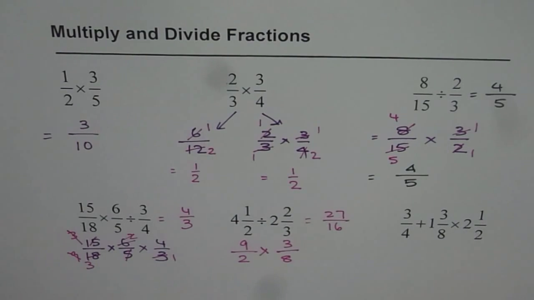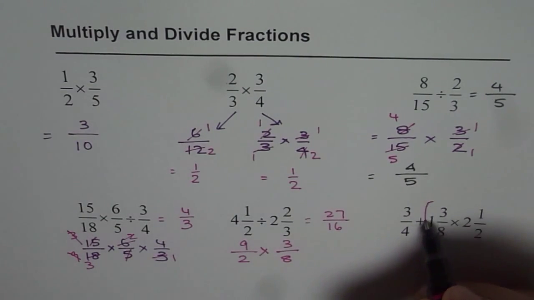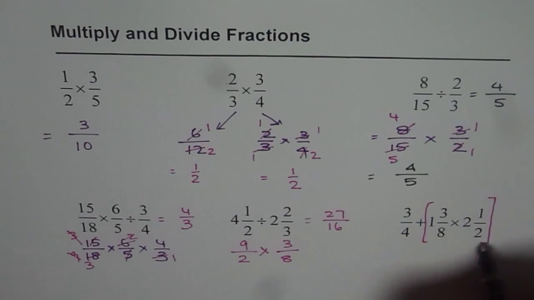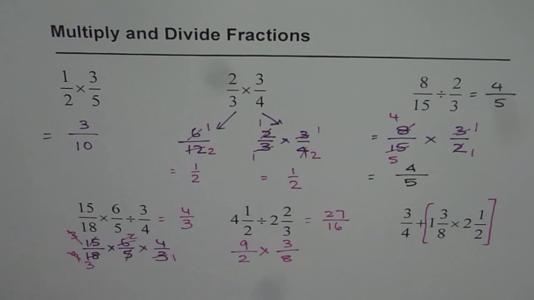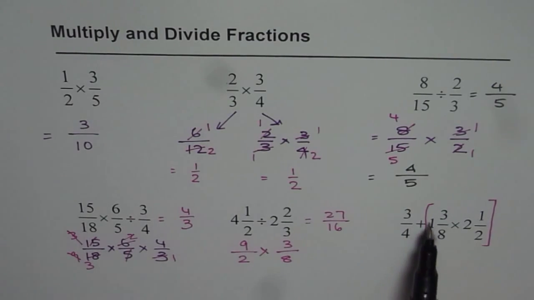Now this one here is kind of tricky. First, remember, you need to multiply and then add, correct? So I'm leaving that for you. It requires all the skills which you have learned so far. First, this is a mixed fraction, write it as an improper fraction. Simplify and multiply as we did here, and then add with common denominators. I think that will be a good exercise and fun for you to do. Thank you.